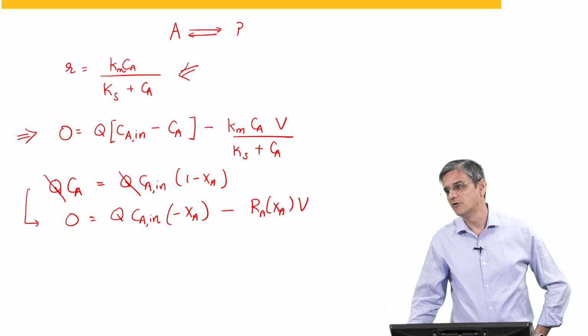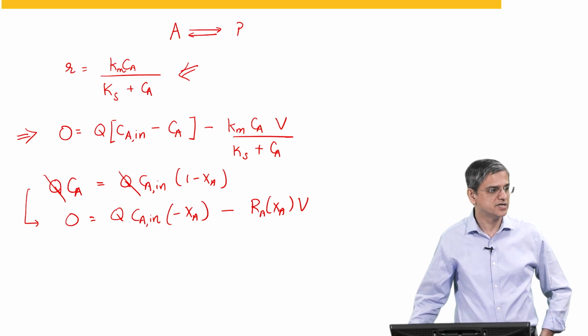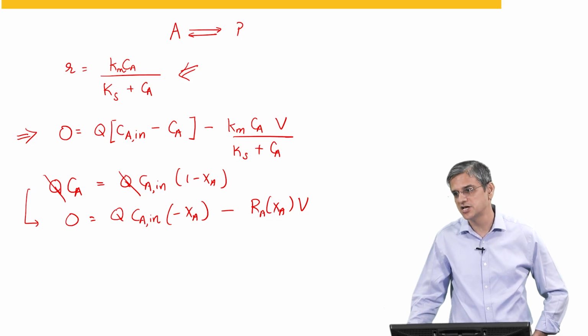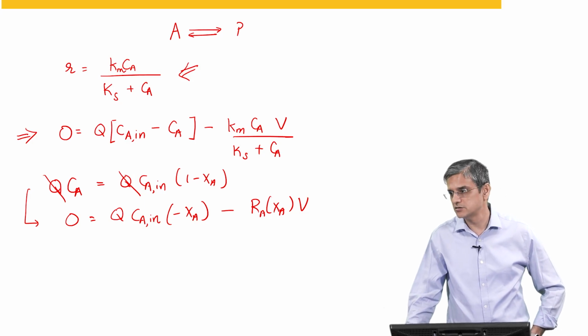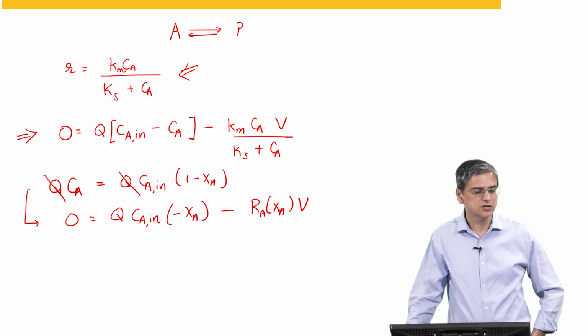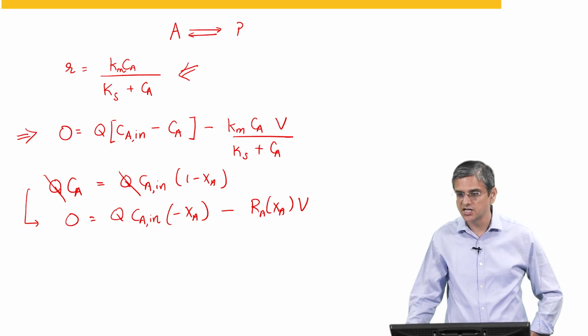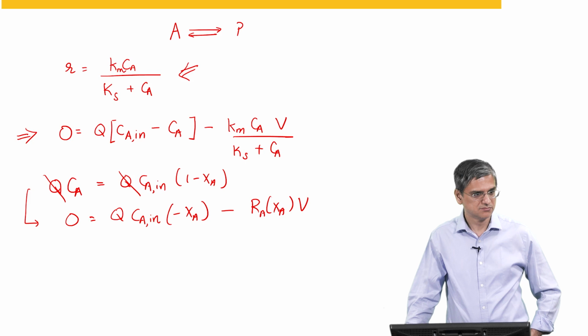Okay, one way might be more convenient than the other. As long as you use the definitions and the overall concepts correctly, you can use whichever approach. But if you have a complex network of reactions, you won't be able to use the zeta and x approach. It becomes fairly complex, but that doesn't mean it's not being used.